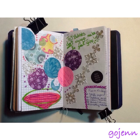This was the Five on Friday prompt from the Fibonacci Journalers Facebook group, and I love it. As soon as I see the prompt, I start thinking of how I'm going to work with it. This one wanted three different papers, pens that matched, a sticker or something with a drinks theme, something metallic, and circles or whirly, swirly lines.